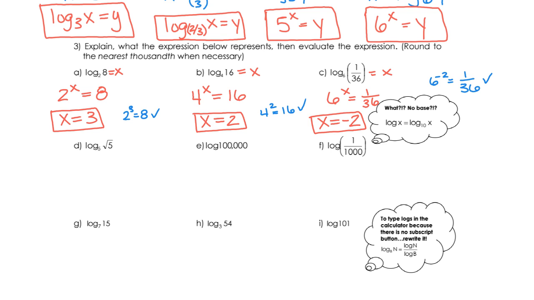Okay, next one up. This is 5 to the what equals the square root of 5. And if you remember, the square root is equivalent to a 1/2 exponent power. So that 2 goes in the crack and 1/2 stays on. All right, remember that? 5 raised to the 1/2 gives you the square root of 5, where 2 is in the crack because it's on the bottom and 5 is raised to the first power.